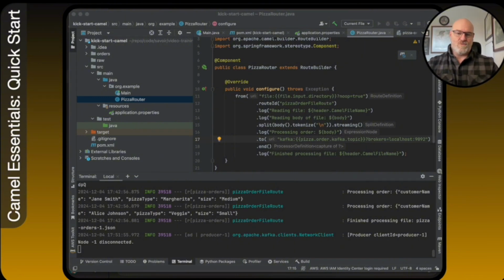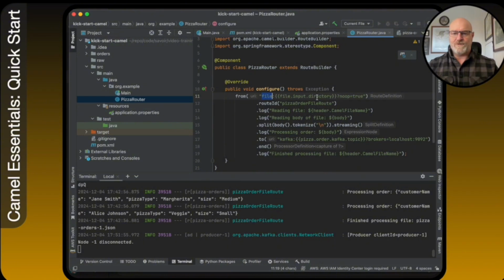But real quick, I just wanted to step through how each route is constructed. Yeah, let's do that. That way you get an idea. So this file component basically tells Camel what it's going to read from. There are other components used for things like an HTTP endpoint or REST, where you create a REST endpoint using CXF. But for now, for simplicity, I wanted to do a file-based one.